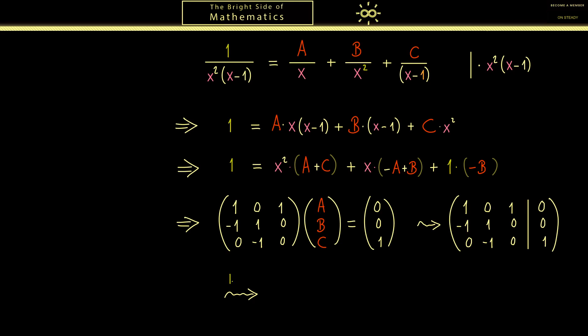Therefore the first step is take the second row and add the first row. Please note this means we only change the second row. And the result here is 0, 1, 1, 0.